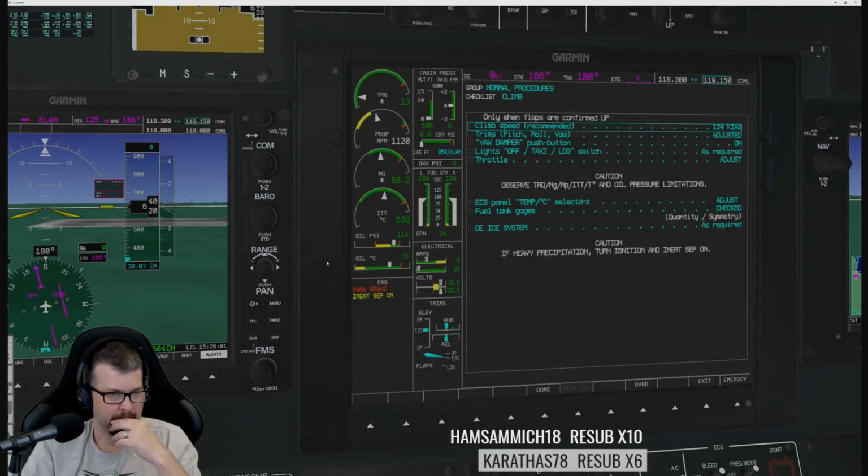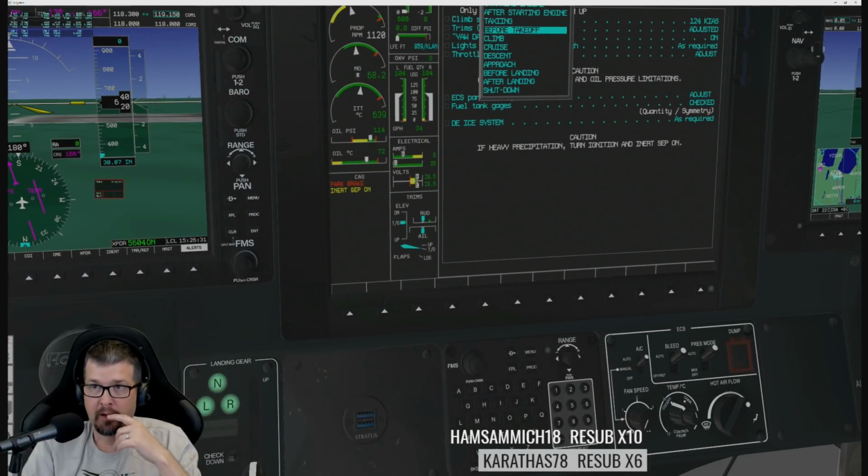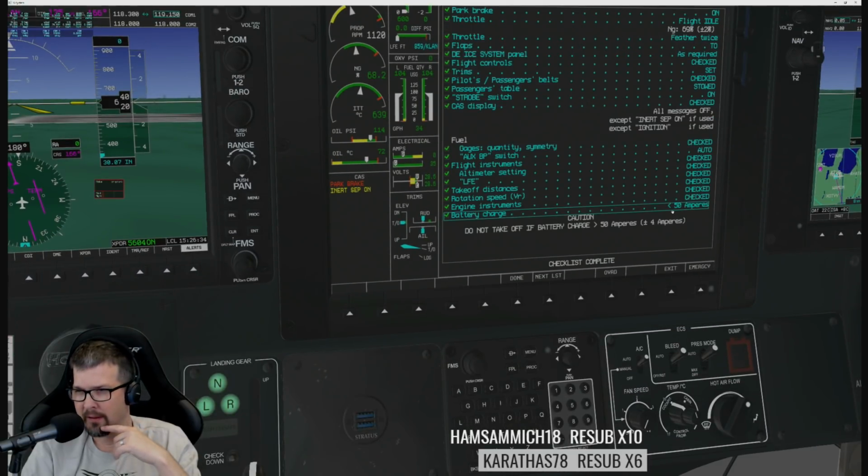Real to sim, I did check. It's over 80. It's greater than 50 amps. I mean, John Fly, feel free to look at the previous checklist to make sure that I wrote it right. Let's see here. I have to scroll back up to the checklist, enter knob back to before takeoff, and enter. It says it's got the arrow pointing to the left.